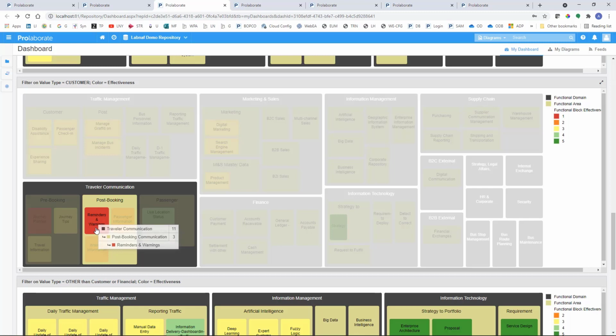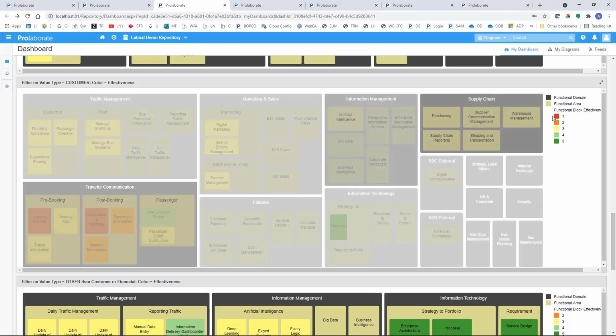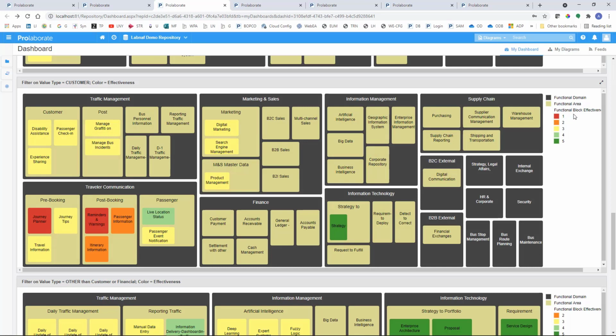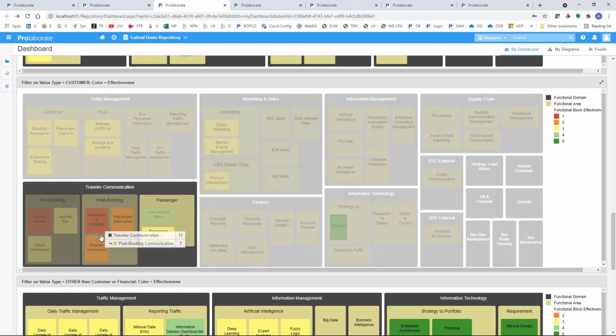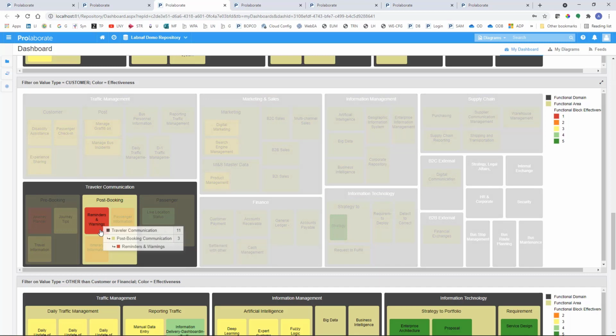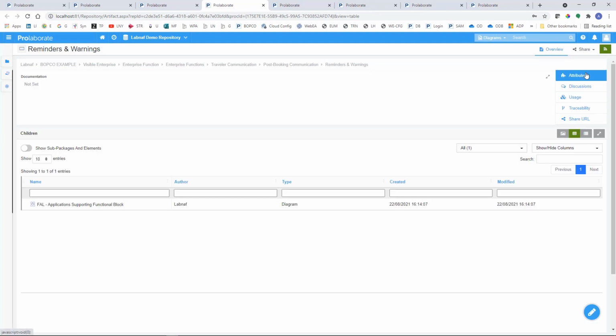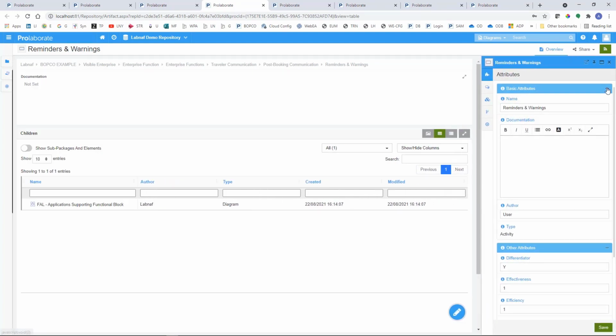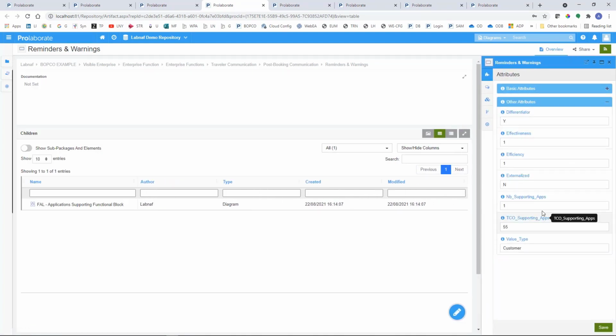So this is really for the customer. And we can see here the effectiveness of these enterprise functions using colors. So that's what the enterprise architect does, and he can directly use the attributes there to set these values. So this one, for example, is not set by hand, it is automatically calculated.